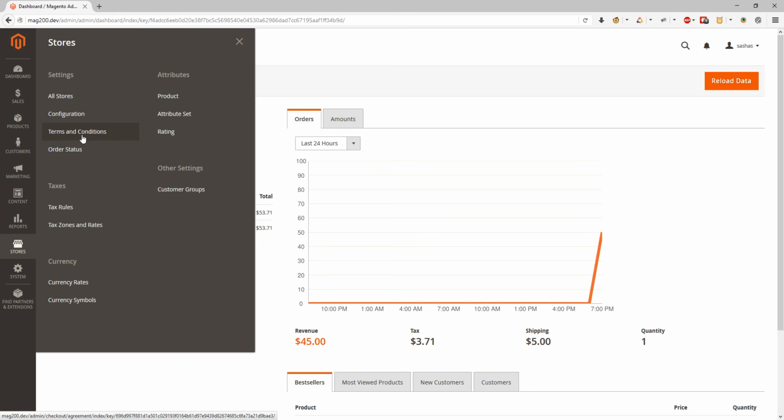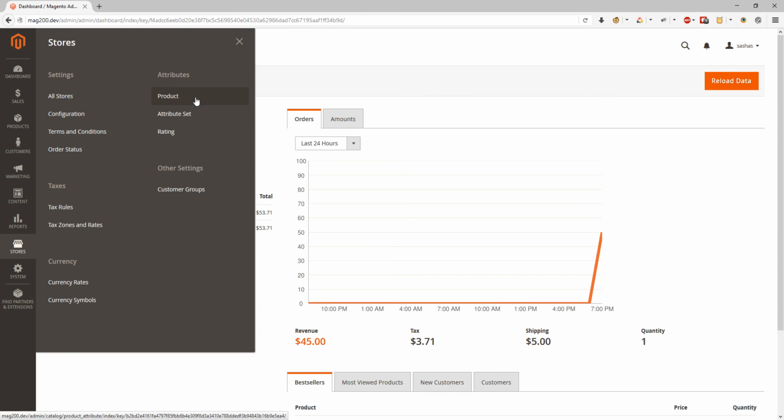Order status, this menu item will give you the ability to add new order statuses or change existing ones. Also here we have our tax settings, like tax rules and tax zones and rates. We can change our currency rates and currency symbols. Also we can manage our attribute sets and product attributes and rating items for our products.